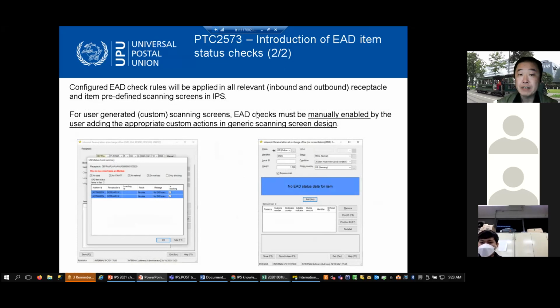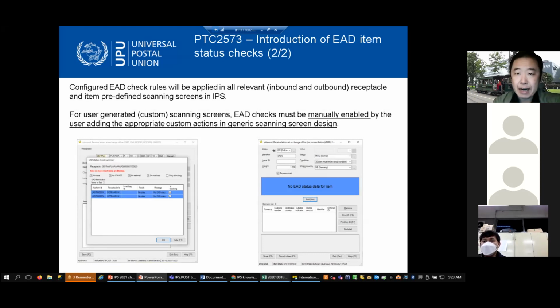The EAD check functionality checks when you close the consignment. When you close a consignment, EAD checks if the items in the consignment have an EAD alert or not. If there is no EAD alert, IPS allows you to close the consignment and gives AR flag 1. This is a requirement from the IATA, I guess.